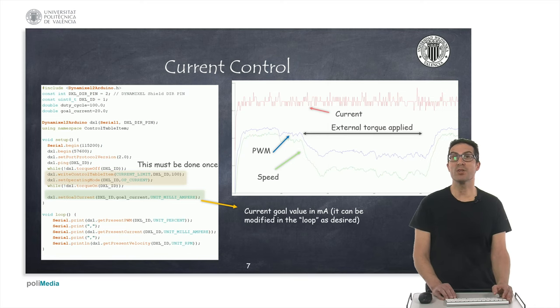If you pay attention to the figures, now the current remains around the target value and even if we start from a zero speed there's no peak current as before. The PWM signal reaches a certain value in a steady state as well as the speed, and if we brake the motor then the current will remain stable while the speed will drop without risk of burning the motor.